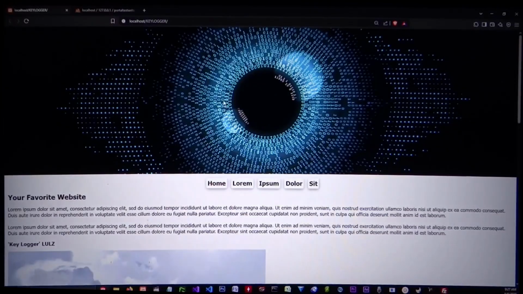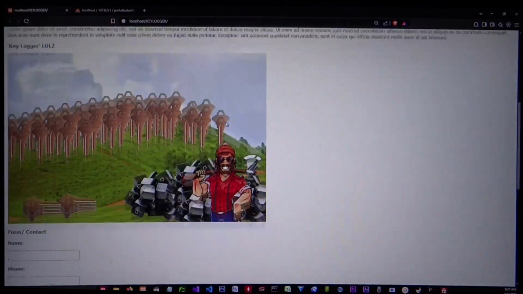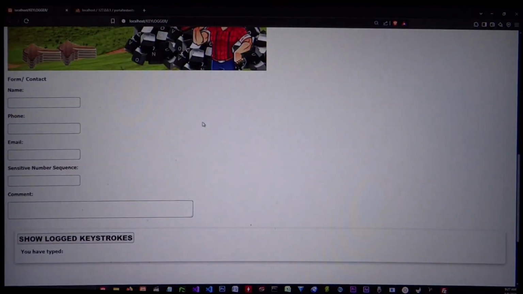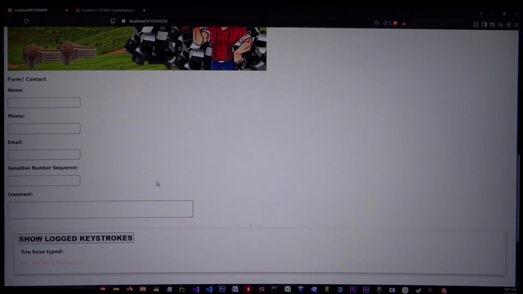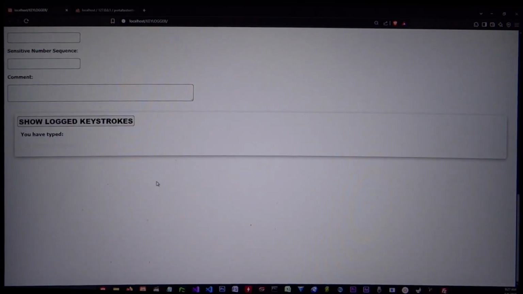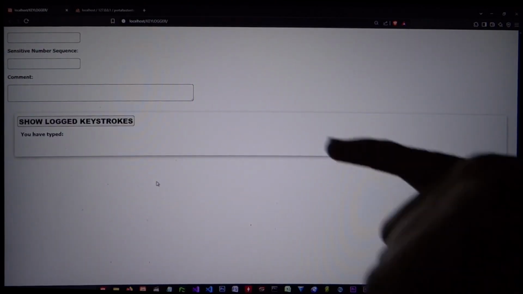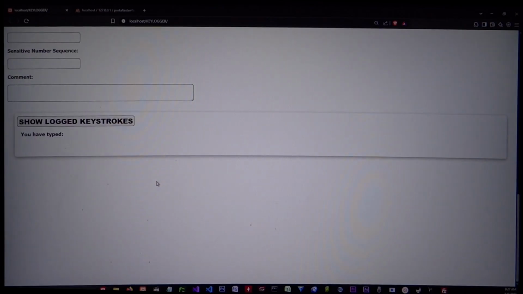Let's say you navigate to your favorite website, and check this out. I'm not going to type in any of the input boxes. I'm just going to click on the white space and type some message on my keyboard. The way I have it coded, every time I hit a key you see that red flashing.